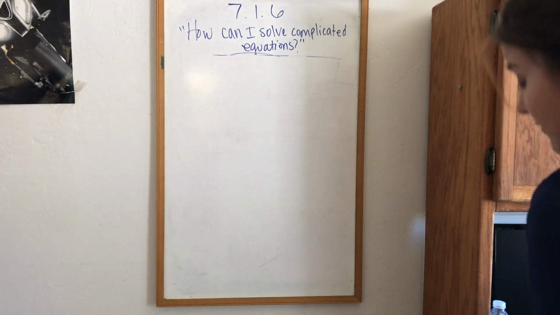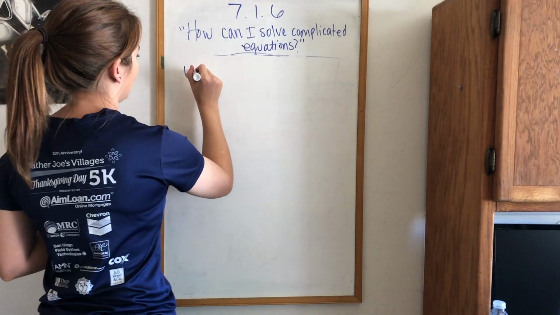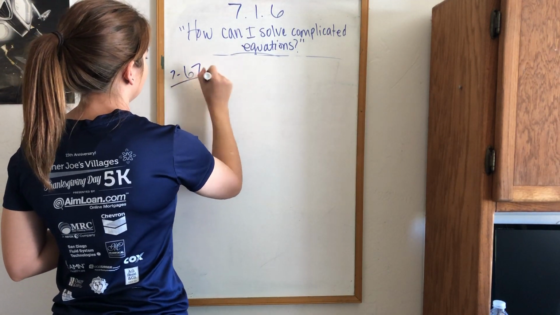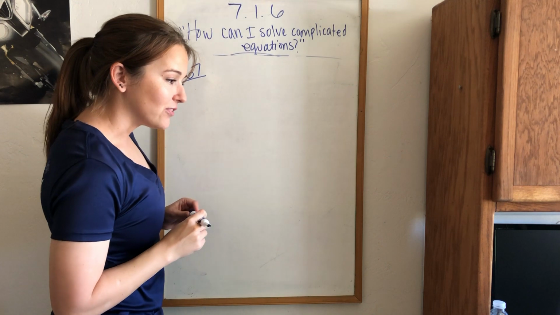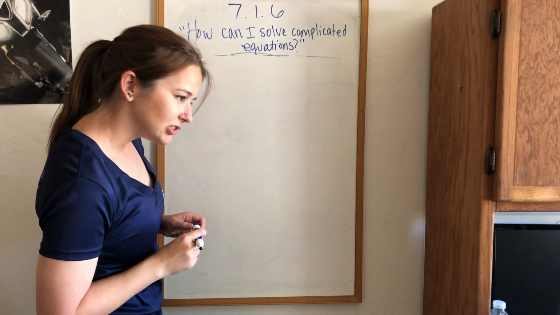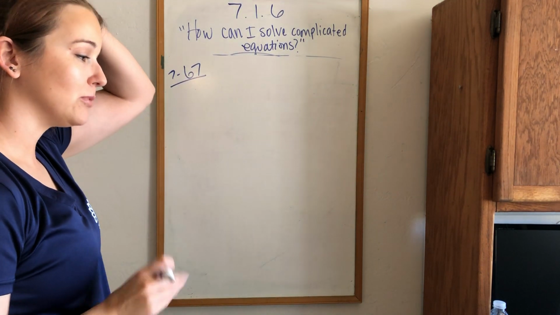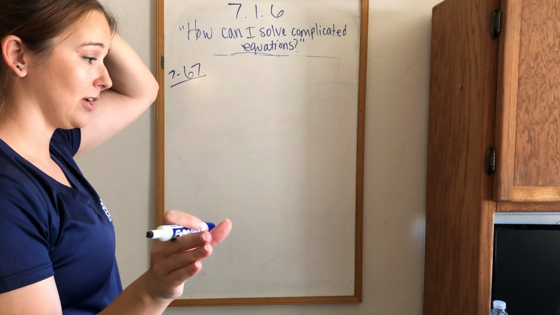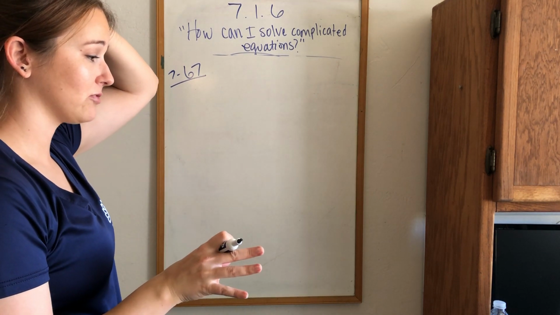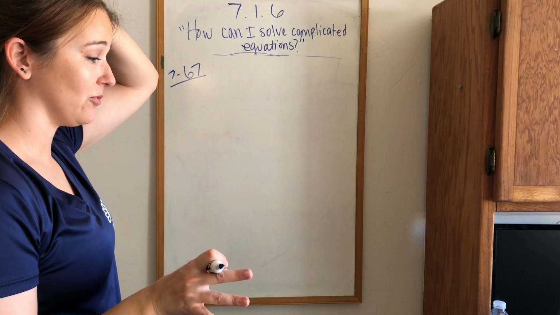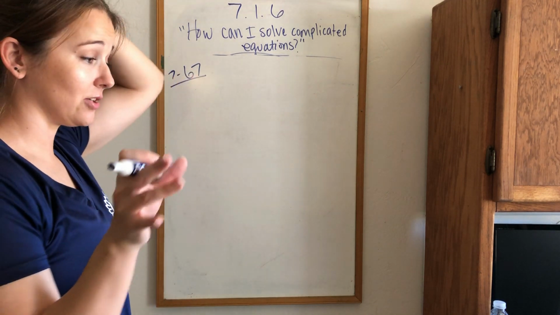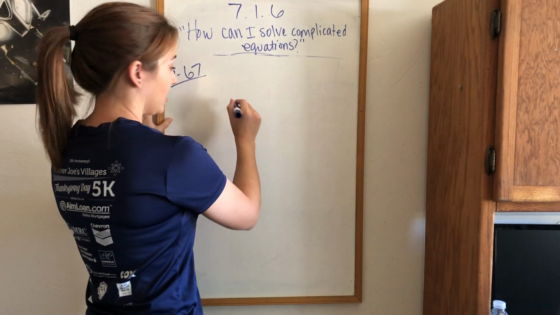Okay, 767. This is a long one. Okay, we've got, you know what? I'm only going to do one of these. I'm going to do one, but you need to do all 3. So I'm going to do the first one for the sake of time and to show you how I would solve it. And then you guys are gonna try B and C on your own. All right, so let's do A.